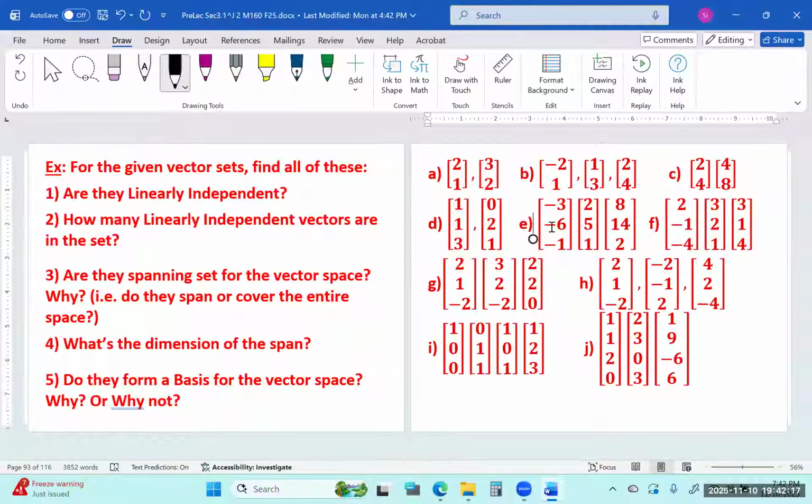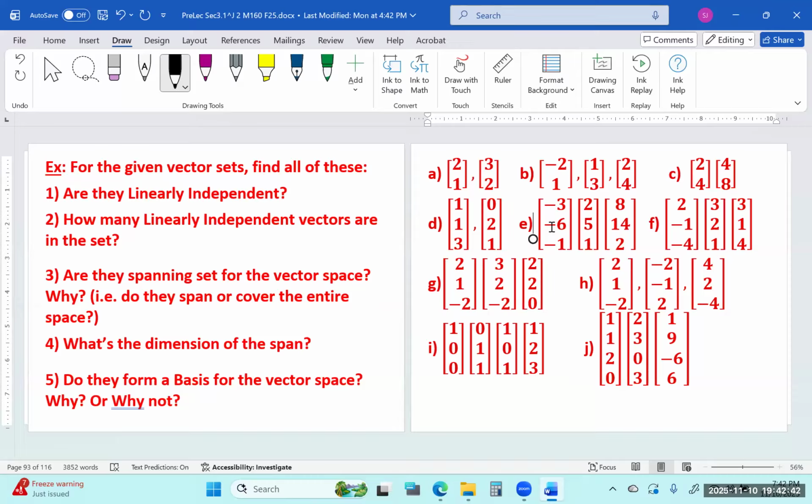So you have three vectors in R2. Are all of them independent? Definitely not. One of them must be dependent. It means one of them has to be a linear combination of the other two. Okay. One of them, which one? We don't know. But one of them has to be a linear combination of the other two.